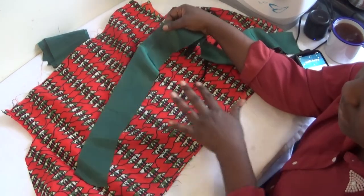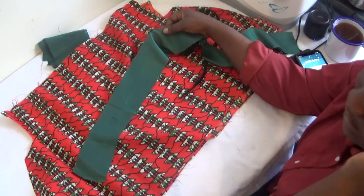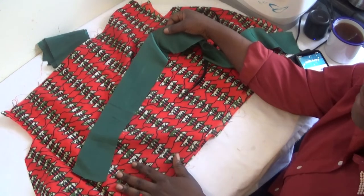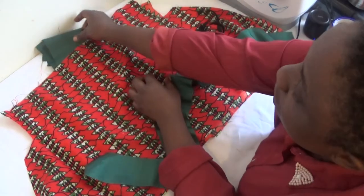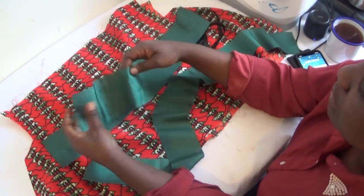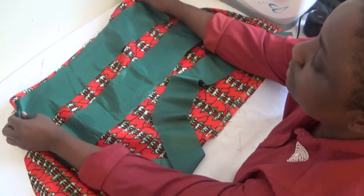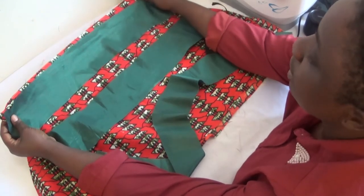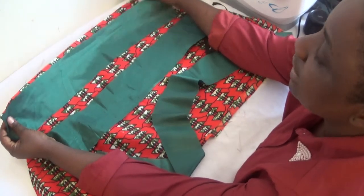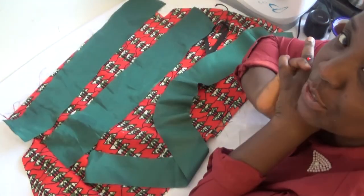If you see these blue stripes I have here, it's what I'm going to be using as a piping on the bottom of the off shoulder sleeve, because I want to have some design. And you can also see two stripes here as well. I'm going to be using this for the top of the off shoulder, because I also want it to have that same color on top as well. So let's get down to it.